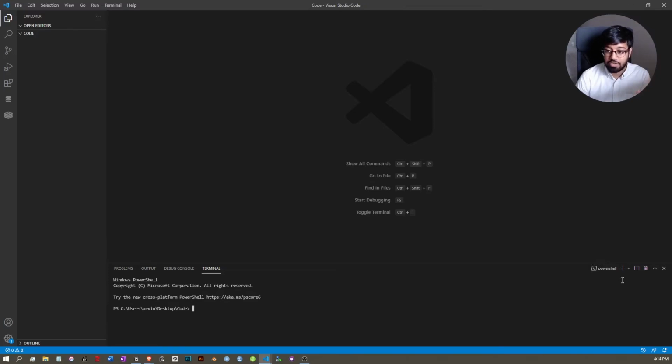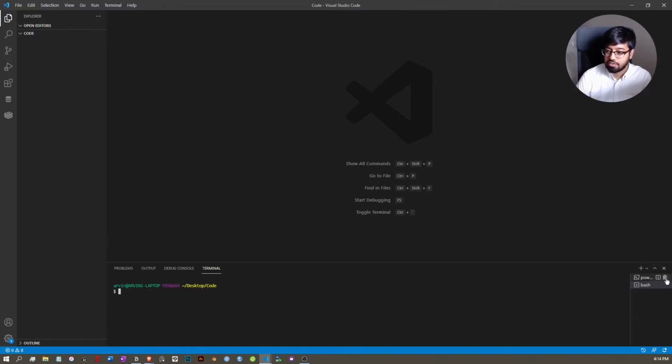That's not the one I want right now. I want a Git terminal open, specifically a bash terminal, because a bash terminal is used to execute Git commands. So to verify that you have Git and bash installed, you can click the plus button next to this arrow and see all the different kinds of terminals that you can open. I see git bash here, which means that I have it installed. Otherwise, it would not be there. So I'll just click git bash and I'll open the git bash terminal. Now you'll see like a menu of all the different terminals I have open, but we only need this bash terminal right now.